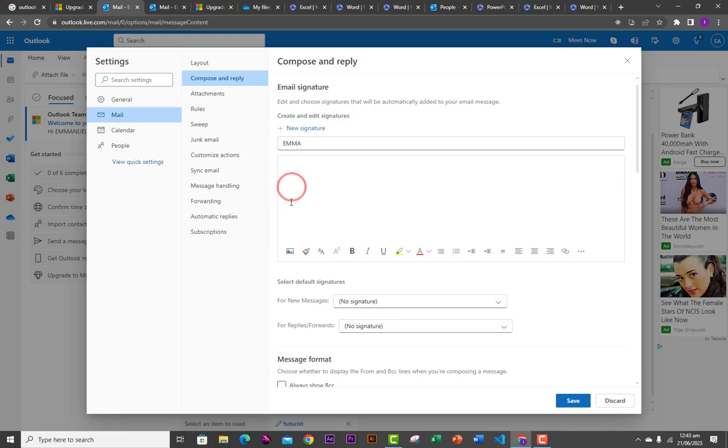And now most of you must have seen that most of your emails also come with certain details. So let's say if I want to create my signature, I can create it with my name, then put my position, then put my number, then I can put my website.